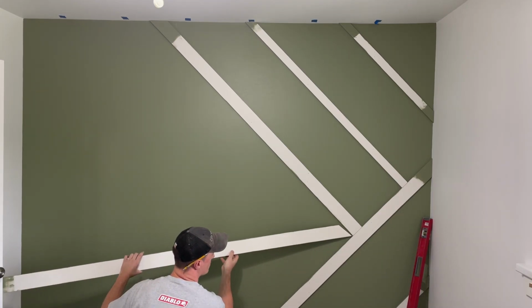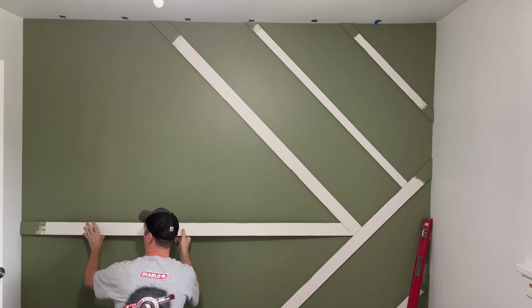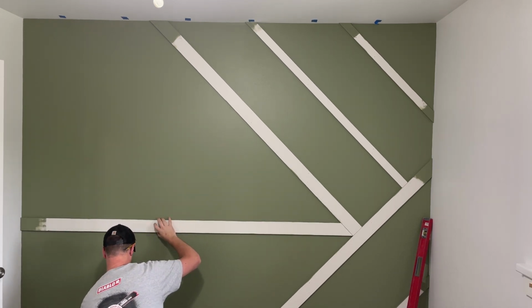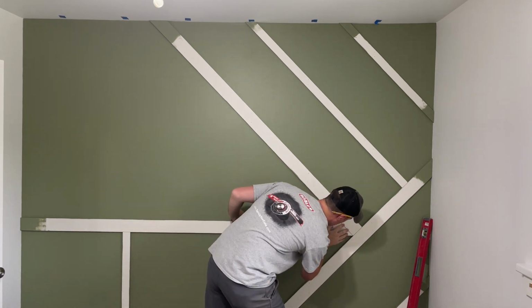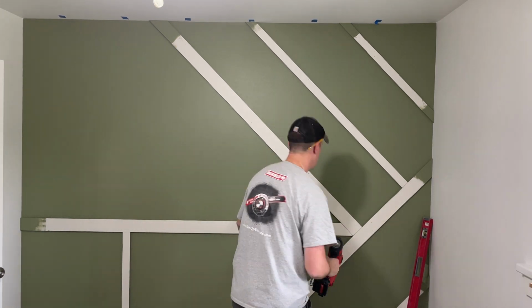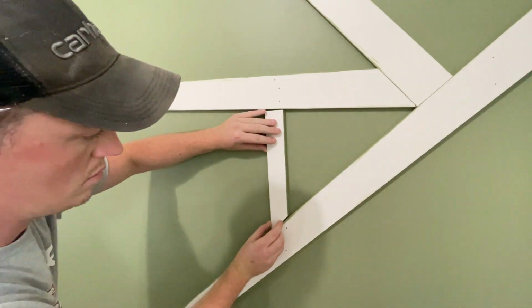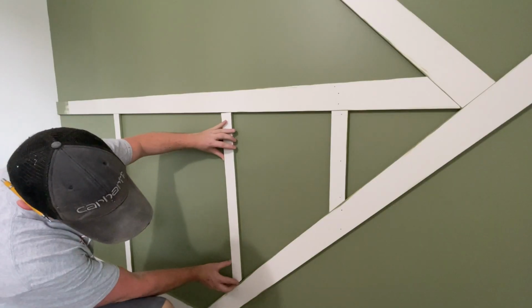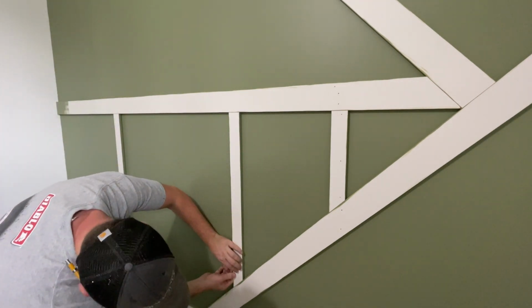so the next pieces would be perfectly parallel and all the spaces even. You can see I'm not using glue or anything on the back of the boards. I just designed it to where each piece would cross multiple studs, and just using the nails alone would give me a great connection. And where any of the pieces joined not on a stud, I also toe-nailed the pieces together. It kind of looks like there's big gaps here in a few spots, but that's just some of the green paint from the edges.